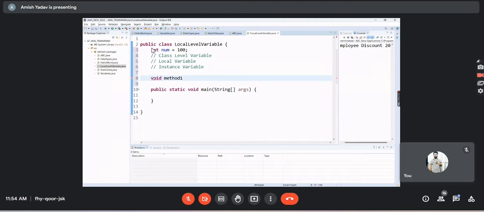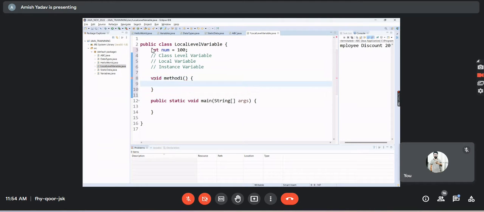method one. This void is the return type. So this method one will return nothing, because we have added the return type as void. If we add int here, it means method one will return some integer value.